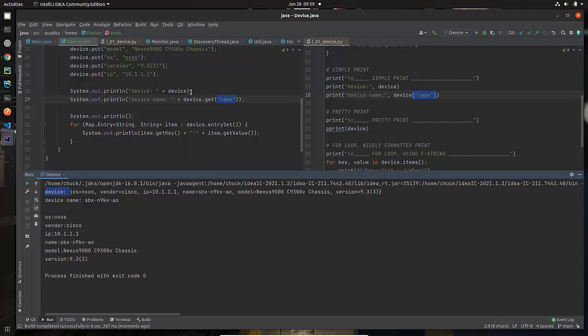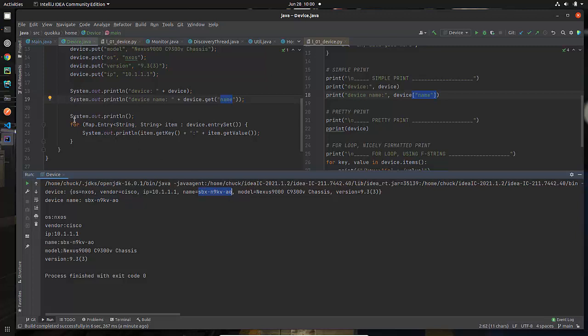That's this first line right there. Device colon, and then it's smart enough to print out this data for me. So it's smart enough to print out a hash map, so that's good. The second thing is this one right here that I have highlighted. That's where it prints the name, and you can see it's gotten the name. We can see that's the same as right there, in case you don't believe me.